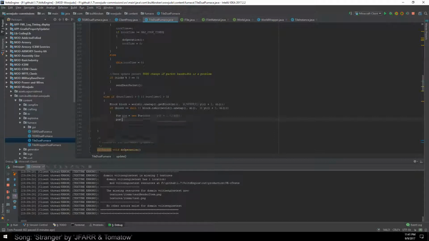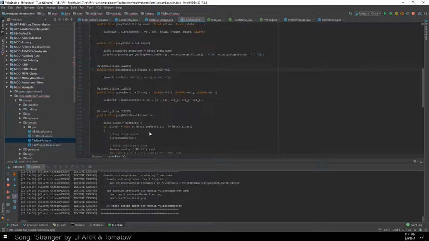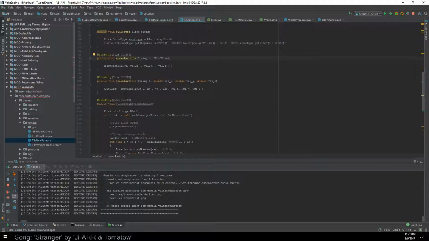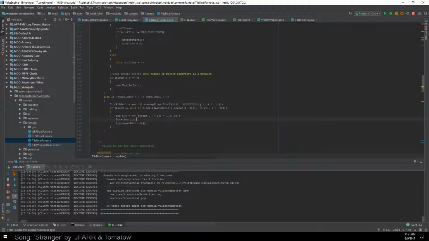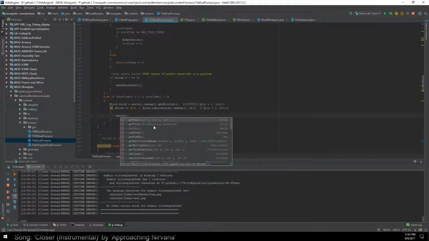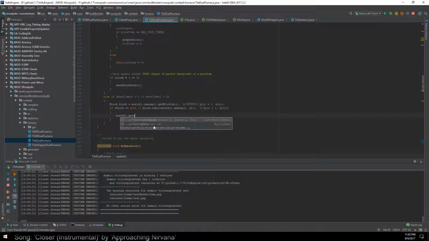I think I can do pause dot. No, I think there's a location one though. So if we go like location, and then we do loc.spawn particle, we can spawn particles through the location system. So we may end up doing that because what that does. Oh, these are client side only, so I think we're going to have to use the effect system, which is going to be weird because you do the effect system through the world object.